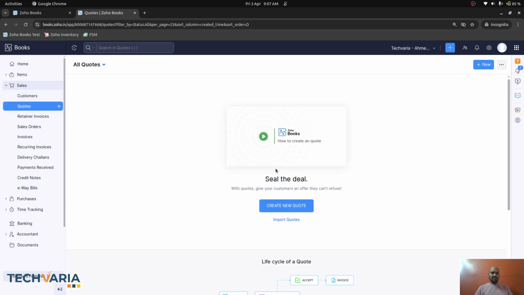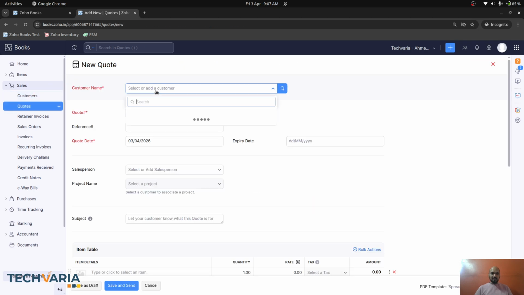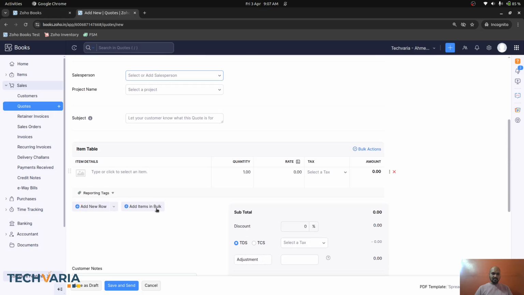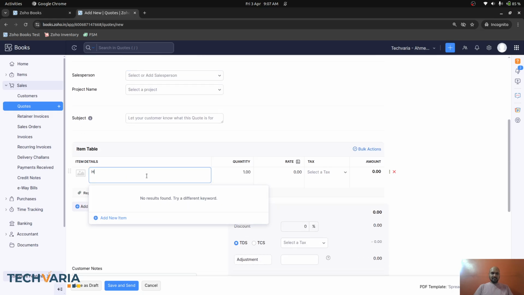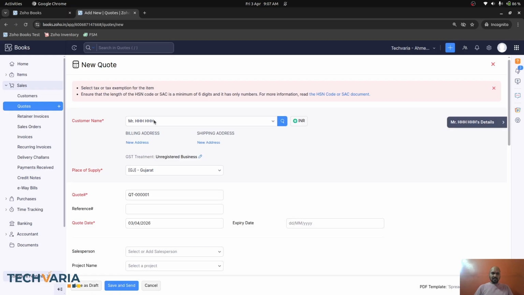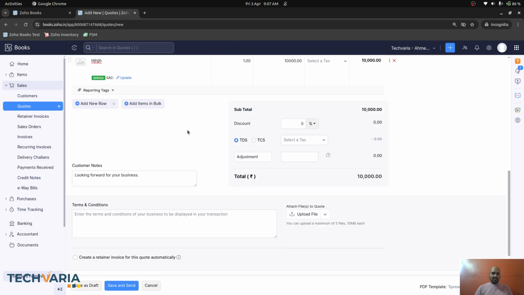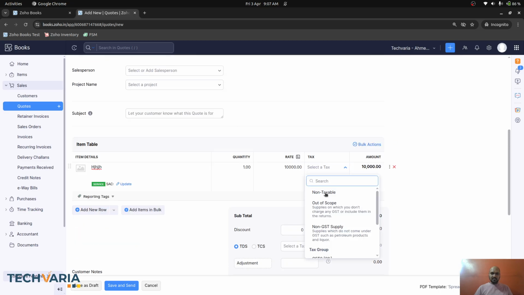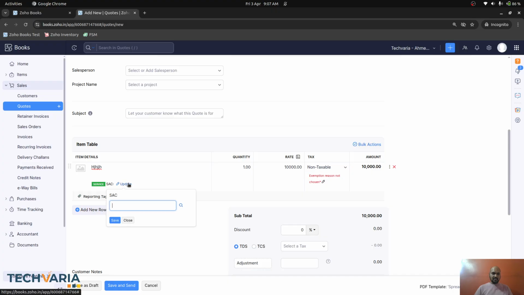If I want to create a quote, I can create a quote for that customer based on the access given. For tax purposes, I have to give exemption of tax, so non-taxable, and then I have to update.